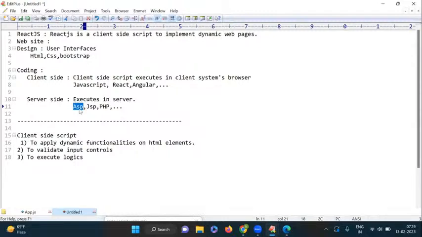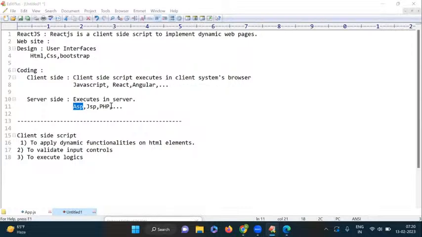Now the question is, if I use a client-side script like React or any other technology, the benefit is that whenever the user performs any calculations, the code is running in the user's system, the client system. That's why you can see the result very fast. If it is a server-side script, then every time the request goes to the server and the response comes back to the browser. This entire request and response takes some time.